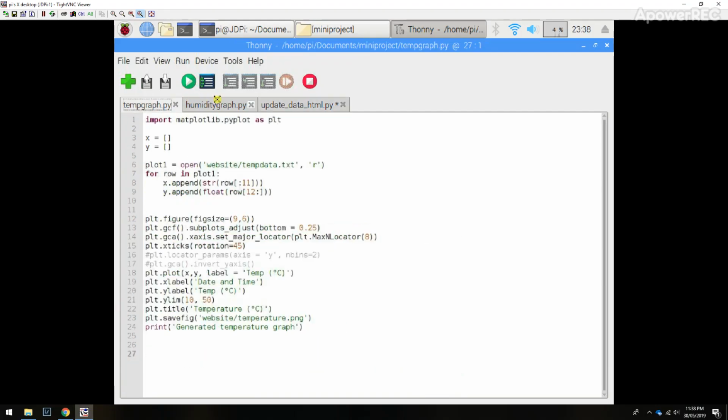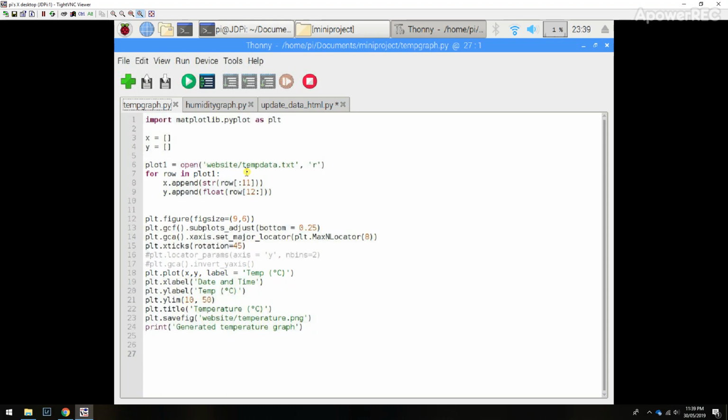These are the other two programs they use for making the graphs that you saw on the web page. So basically how these work, it uses the matplotlib library, and it just opens the text file, reads through each line, and then adds the temperature value to a Y list, and then the date and time string to an X list, and those become the data points. So down here there's just a few properties like the resolution, the number of labels on the x-axis and the angles of the x-axis labels, and then just a few headings and axis limits. And then that's just saved to an image, which is what's inside the HTML.